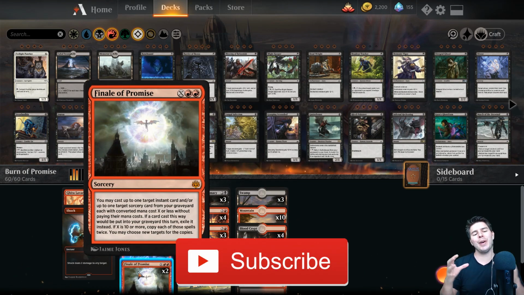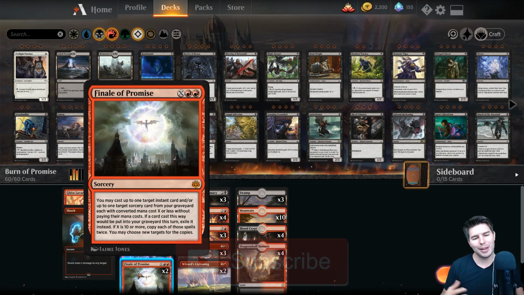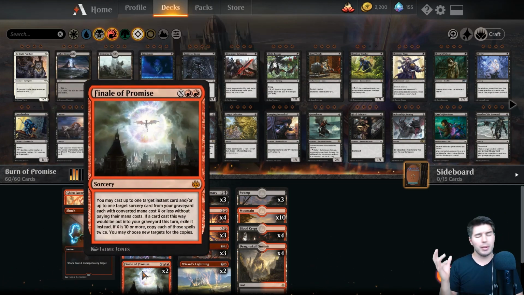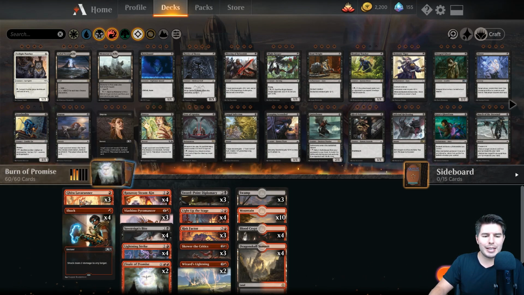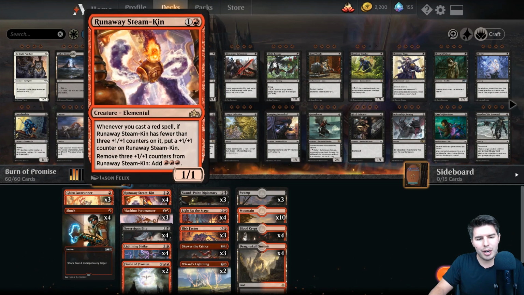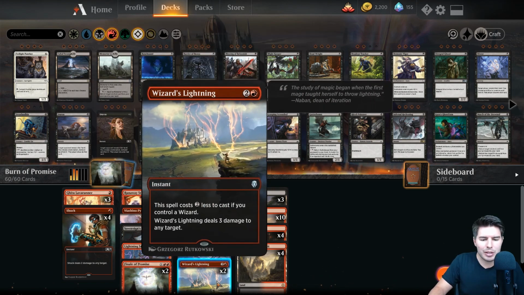So in today's video we are playing around Finale of Promise with a deck I'm calling Burn of Promise. It is almost a straight up burn deck. I did build this initially during the 24-hour stream a long time ago and it didn't do very well because I tried to go completely all burn with this and I did win games, but it was a little bit too inconsistent. So I did add in a couple more cards like Goblin Lava Runner, Runaway Steamkin, and Pyromancer so that we can get the Wizard Lightning going off.